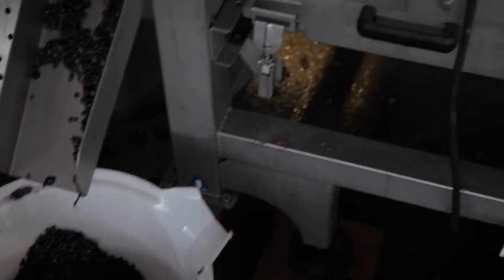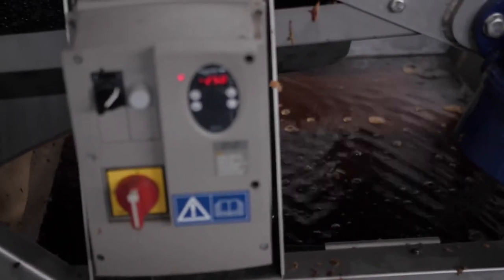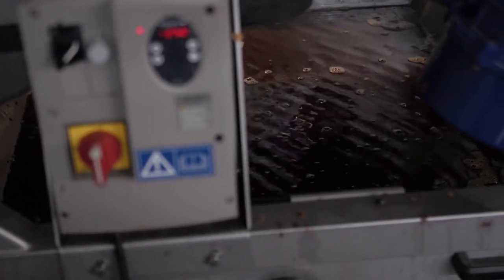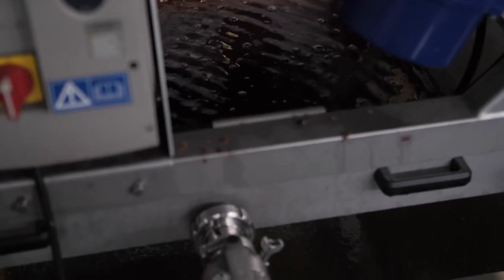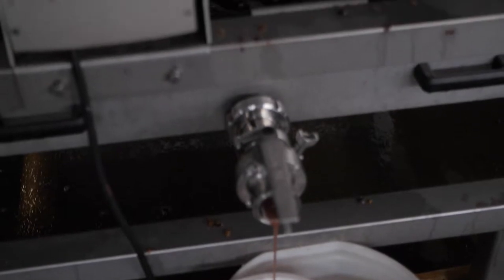And what happens over here with the juice that's also collecting and running off? Well, that's juice from the bin — when it's come up from the vineyard where the tractor's been bouncing and breaking the fruit up. So that juice, we can decide to add that back or put it somewhere else if we like. It just depends on how it looks — whether we put it back in the tank or we decide to make some rosé out of it or something like that. Well, we'll go around and continue our journey of the grape and show you what's next.